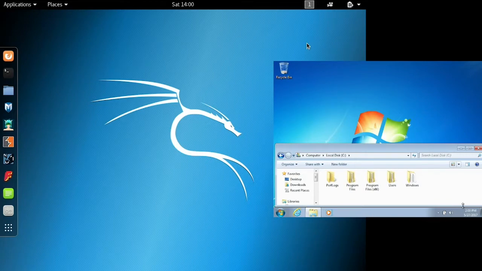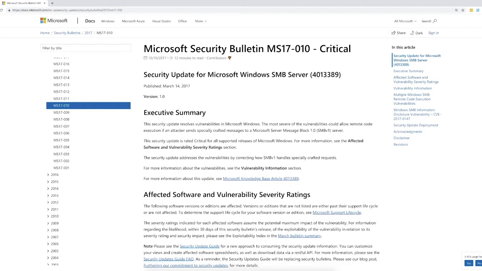My second machine, shown here on the right, is going to serve as my victim machine. This computer is running the Windows 7 64-bit operating system. For this demonstration, I'm going to do a quick walkthrough of how to find a target machine and attack it using a known exploit. In this case, the target is missing an important Windows update, which contained the patch for a vulnerability in the way Windows 7 conducts its file sharing over a network.